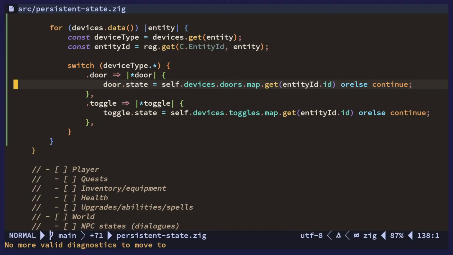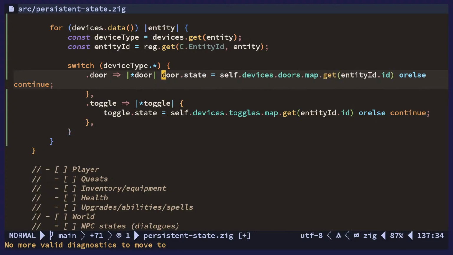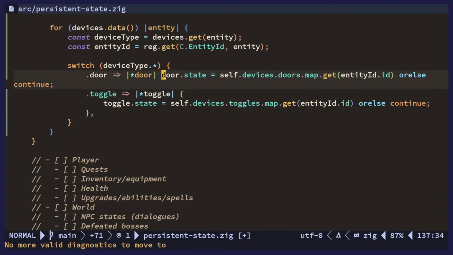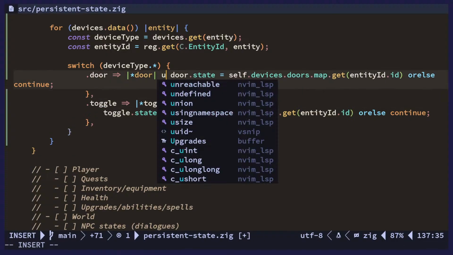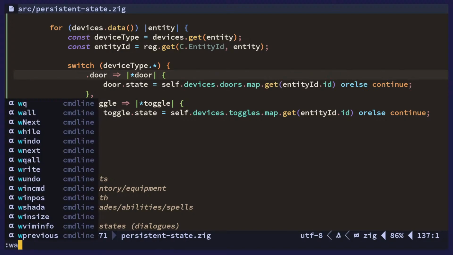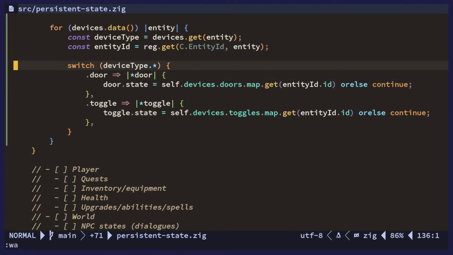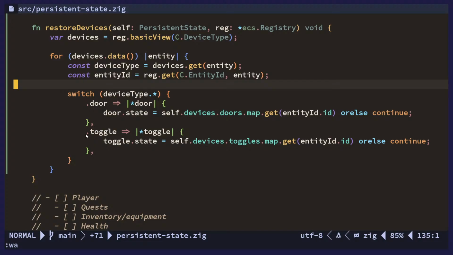Okay. Nice. I mean, we can even join this, but then it doesn't fit in one line. So, all right, let's have it like this. We could break it out into a function, I guess, but that's too much. Okay. So now we're restoring the devices. I guess that's all we need, I think.